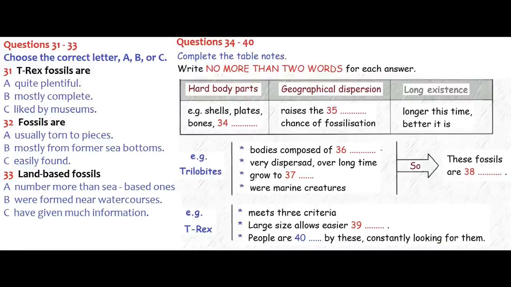Being a large size, for example, helps us to notice and discover them as fossils more easily, and being a marine organism, as mentioned, helps also. Trilobites, a strange sort of ancient crab, are a perfect example. Their body structure was one of hard plates. They existed over virtually the whole world of their time, and over a huge span of geological history, over 250 million years in fact. One of the longest ranges of any creature ever. Added to this, some species could grow to relatively large sizes, and they lived in the sea. Perfect! These creatures meet all the criteria, and as a result, museums all over the world are spilling over with trilobite fossils of all shapes and sizes. As far as fossils go, they are common.